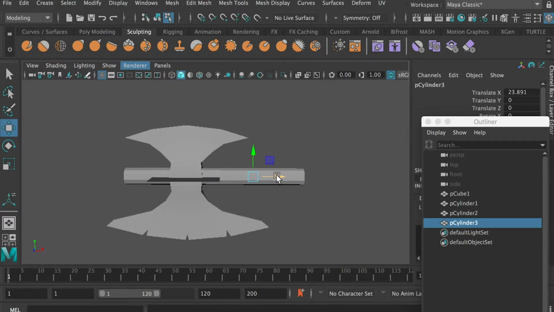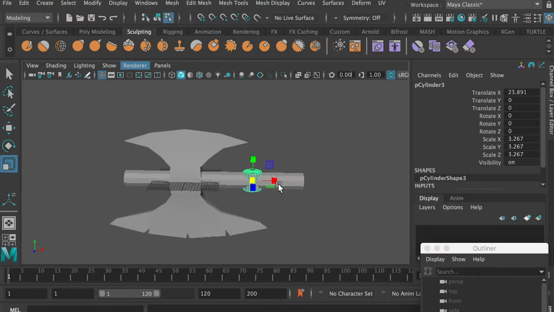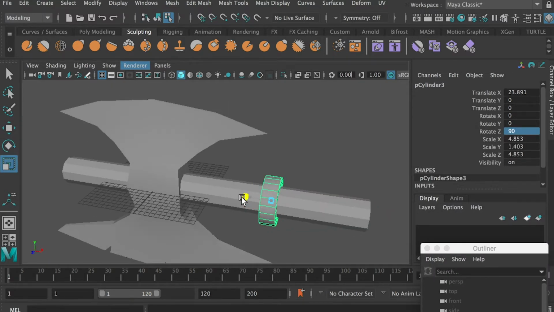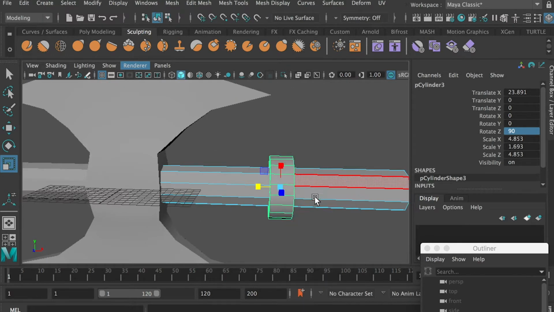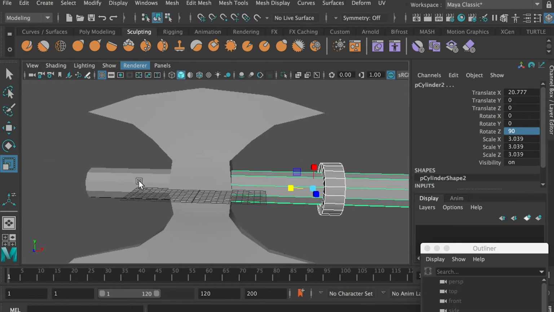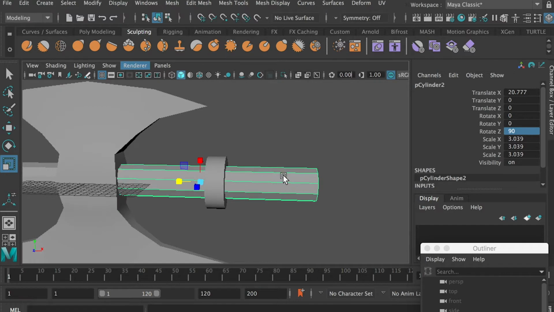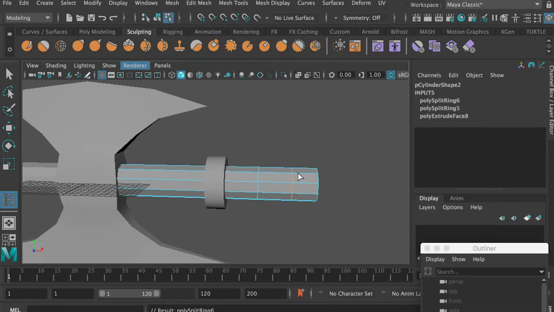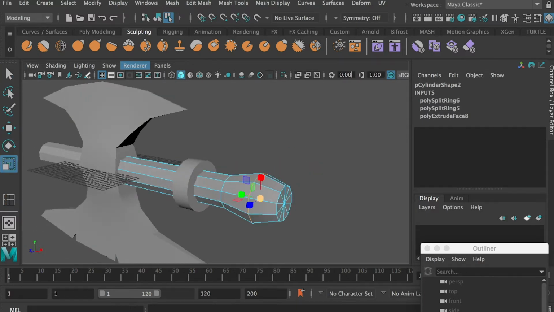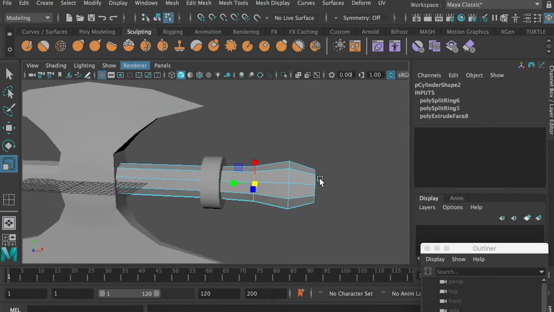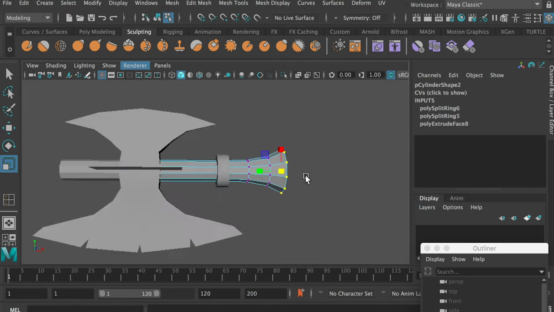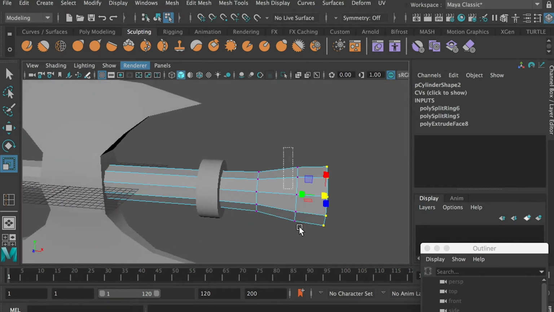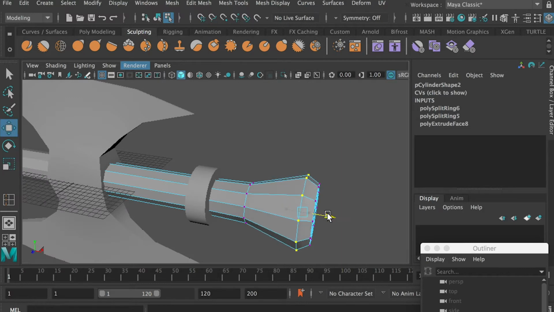And here create another cylinder. So basically here we're going to create a gear and put it on the handle. Okay, so I'll just block it, put a shape there, and later on we're going to model the details. So here for the insert edge loop tool, as you can see, I changed the setting so I can insert the edge loop anywhere, not just in the center. Okay, so I'm going to make the top a little bit bigger because this is the wood.